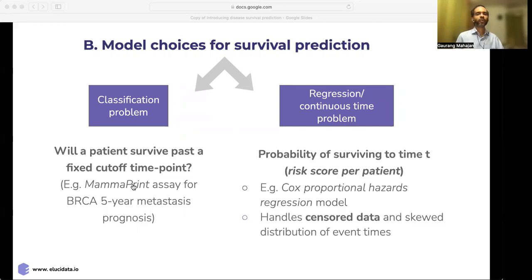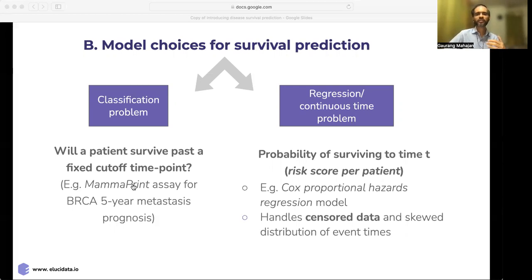On the other hand, if a more granular prediction is needed, then continuous time survival models are preferred. There are advantages in that they can handle censoring or ambiguous labels well, which, as we have seen, is quite common in the context of real-life survival data. One popular choice is the Cox proportional hazard model, which essentially predicts the probability of survival to time t given a bunch of input variables, covariates about the patient.